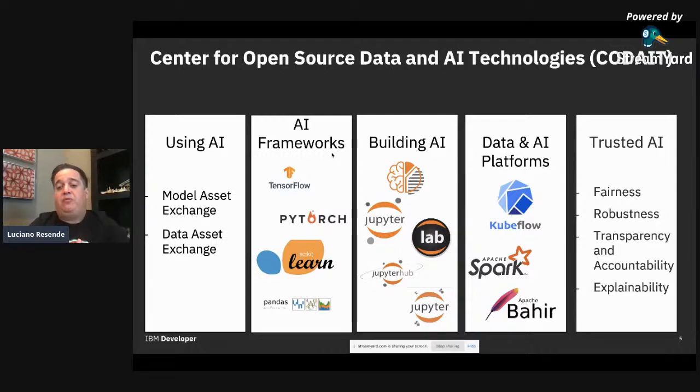Around data and AI platforms, Spark and Kubeflow are the main ones we have been contributing to, and also various areas around trusted AI. There are other projects that I might have forgotten, but it gives you the different areas and what kind of projects we are contributing to.